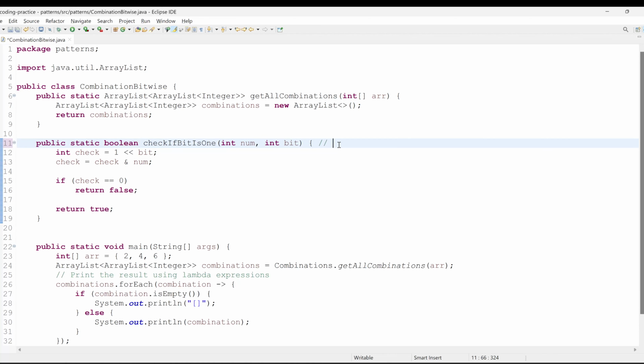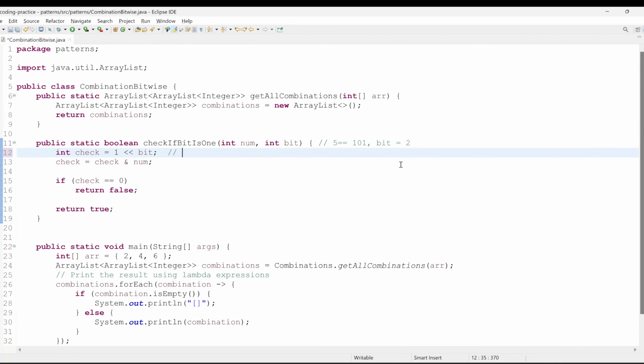Let's suppose the given number to us is 5. 5 in the binary form is 101, and let's say we want to see if this second bit is 1 or 0, that means bit is 2.